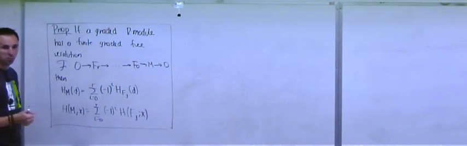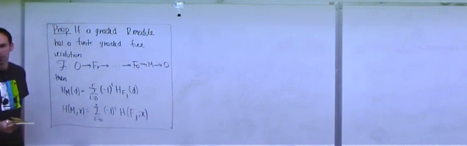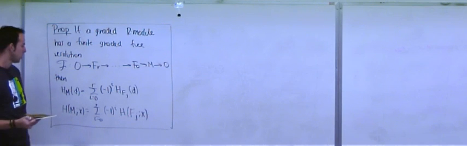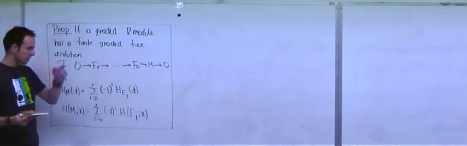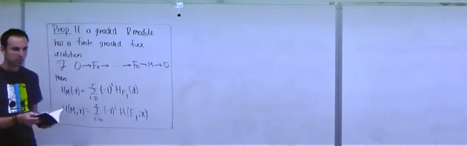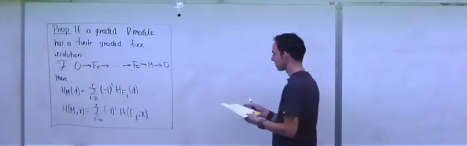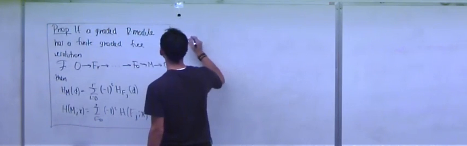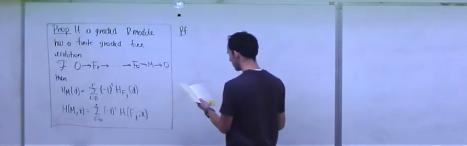So this is what we want to prove. I illustrated this last time in an example, and remember that the point is that the Hilbert series of free modules is very easy to compute, and this way we will be able to compute the Hilbert series of our target module M, if we can resolve it. Okay. So here's a proof of this fact. It goes like this.